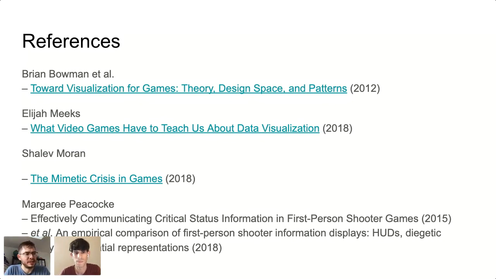And this reminds me of one of the articles I used to prepare this talk, in it somebody was saying that in games, all data is visualized. I mean, everything in the game is data visualized, which is true simply because games are code, lines of code.